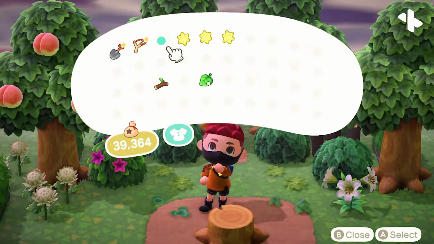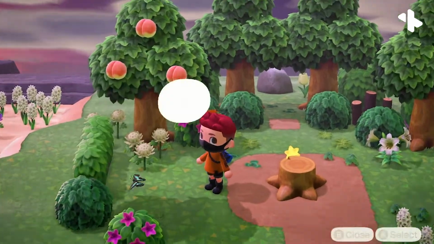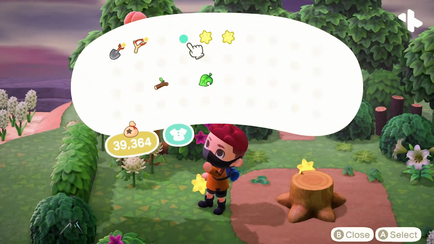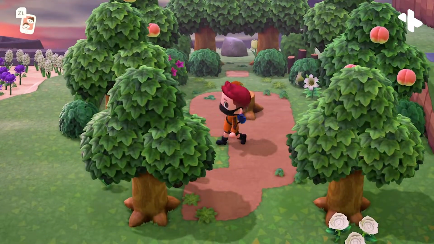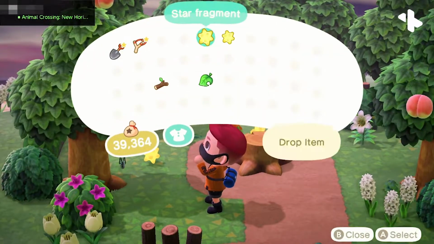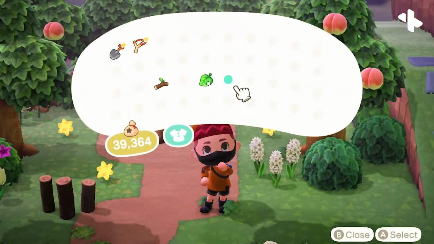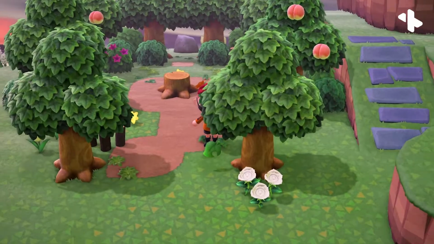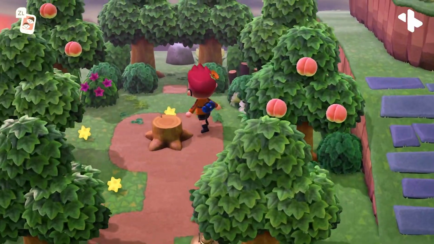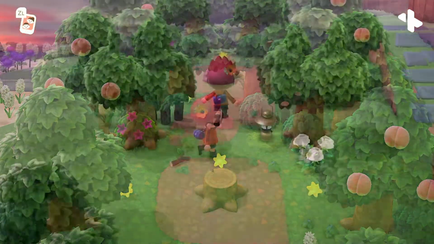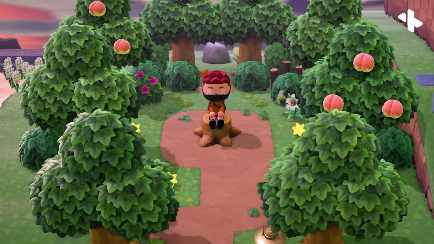And now that all the weeds are down, that's basically our space. The finishing touch here is that I'm going to put down some star fragments because they're beautiful and magical, and you need these in any sort of fairy ring in your forest. And then I'm also going to accent the area with a nice little lantern because ambient light is so beautiful in this game and really brings everything to life at any time of day. So now I'm just going to have a nice little seat and wait until night.